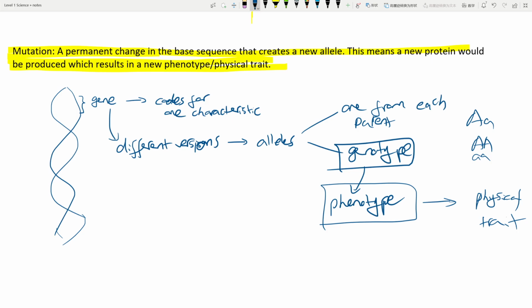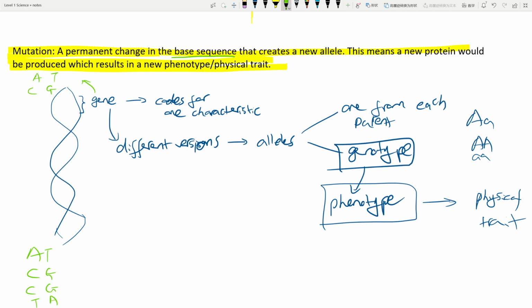So with the mutation, you just need to understand that I have a normal gene here, and then what happens? Genes are made of the base pairing. So let's break it down a little bit more. Inside the gene, you have the A, T, C, G, the base pairing, and that determines what proteins get produced. So what mutation does is that it changes the sequence. Say if it was A, T, C, G, and then it becomes C, G, T, A, for example.